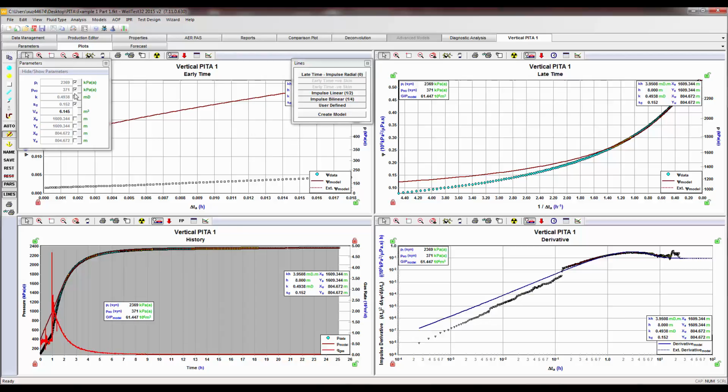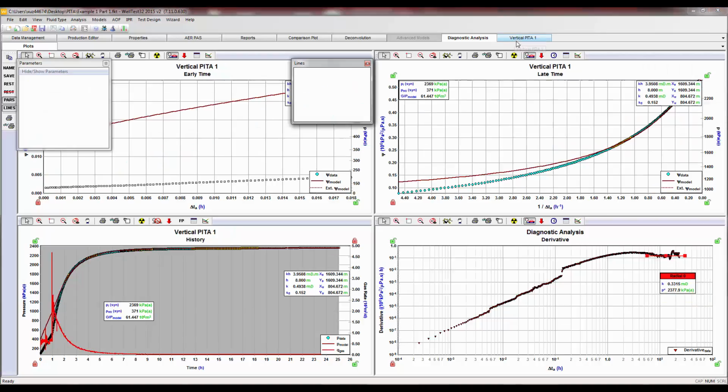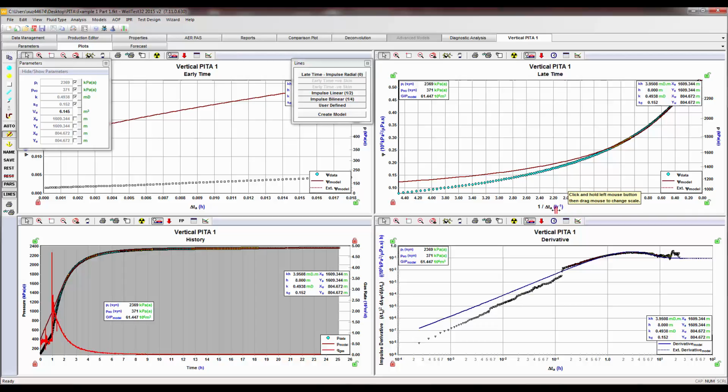The reason that we're getting a higher permeability than we saw on the diagnostic analysis is because the straight line analysis assumes a flow regime is fully developed, whereas the model accounts for the fact that pressure data at this point is still dominated a little bit by wellbore storage and is transitioning into radial flow. So the transition between flow regimes is taken into account, and parameters obtained from modeling supersede the parameters obtained from straight line analysis.